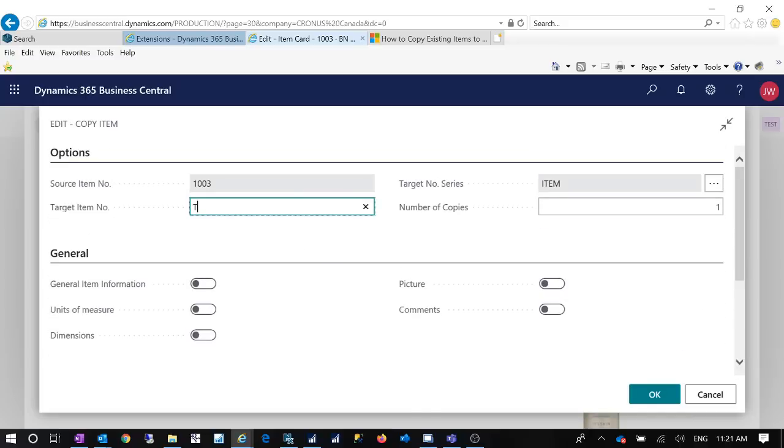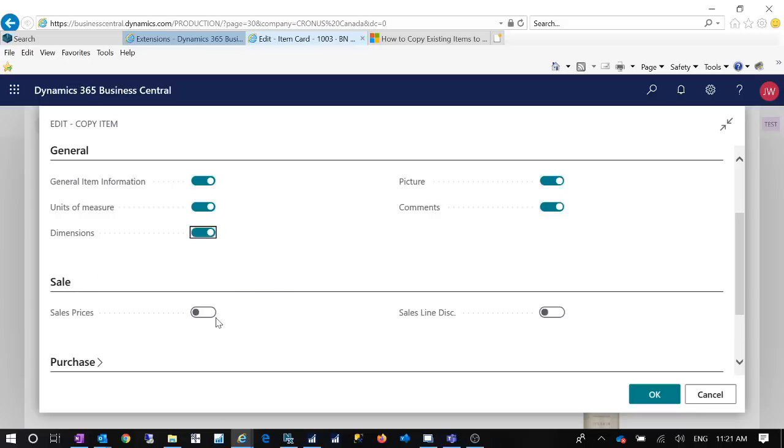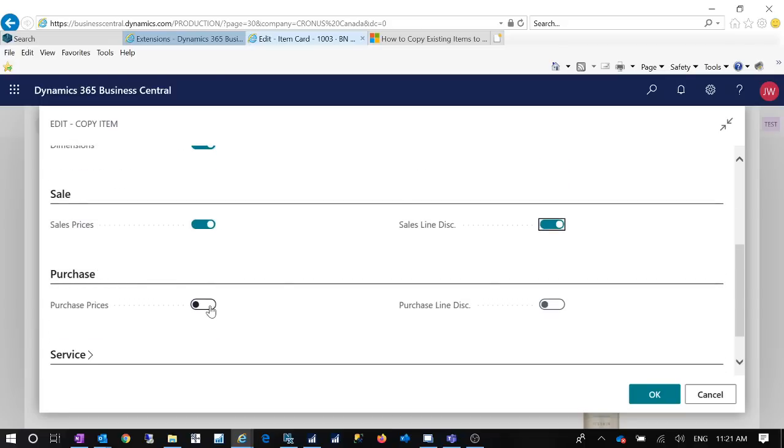target item. So for example, I'm giving it a name, Test 2020, for my new item name, but you could see all these checkboxes are unchecked, off by default. Then I was asked by my customer if we are able to default all these checkboxes to on, because they have over 100 items to copy. Then it's too many clicks for them, they have to turn all these checkboxes on. It will be too many clicks for them.